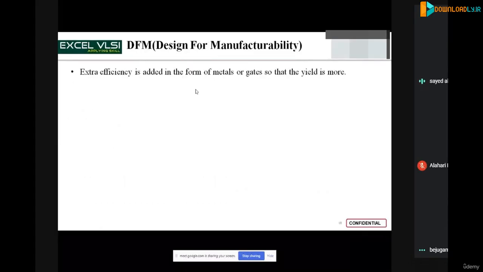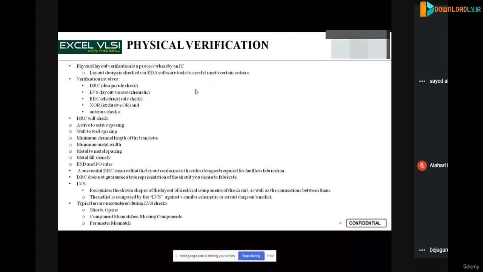What are ESD and IO rules? When you are doing power planning, ESD is electrostatic discharge. If you have done power planning and passed a power rail, then due to some issues, noise, jitter, or the input voltage triggered at the input, charges can flow in a particular way that causes damage to my cell.